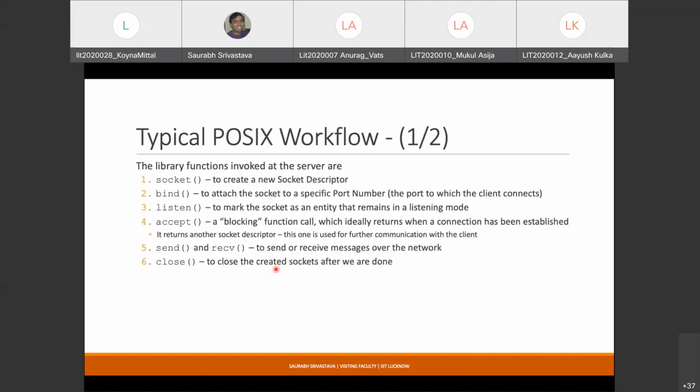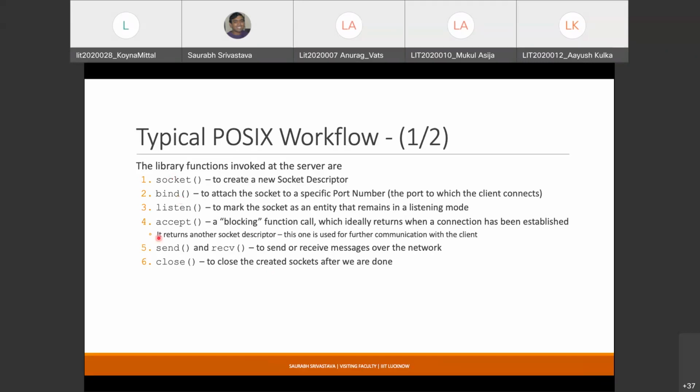And if you still want to know more, this is just a very brief overview of the functions that are used in the code of those classes. The first step on the server side is to create a socket. So this is basically an empty socket. It is not really bound to any particular port number as yet. So the next step you do is bind it to a port number. You say that this socket is supposed to be listening for connections at this particular port number.